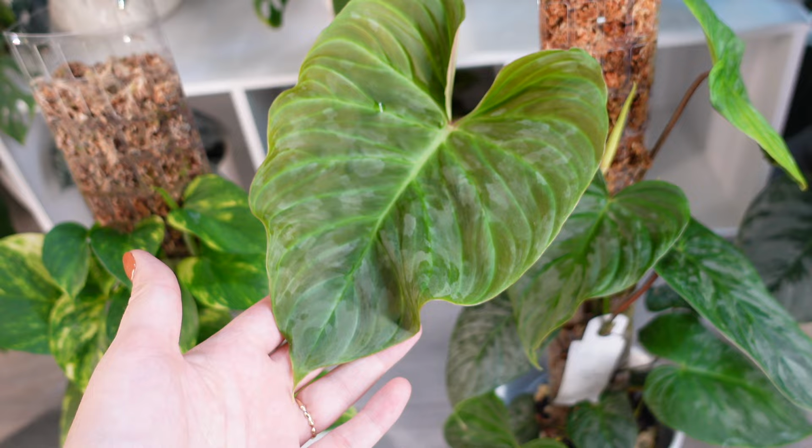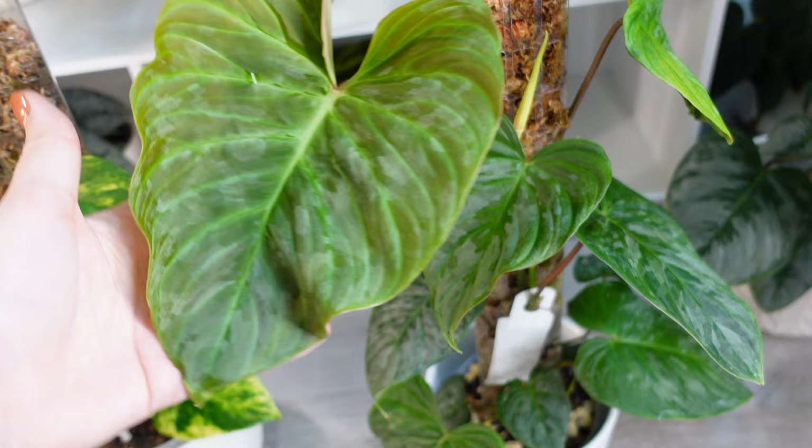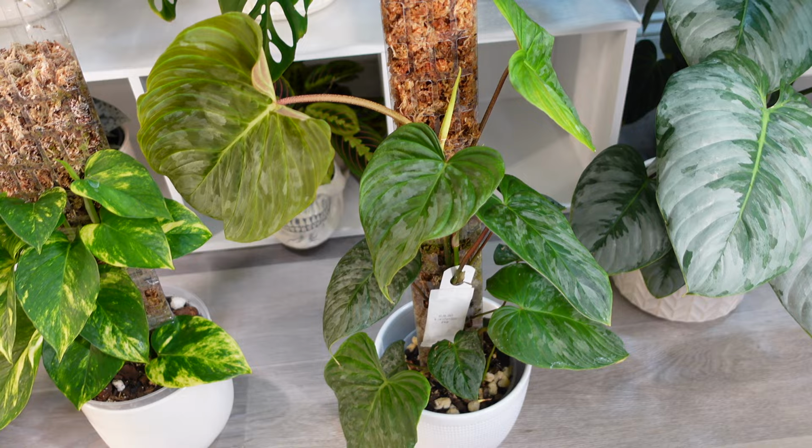Yeah, this leaf here is gonna bug me. I'll probably pin that a different day though. I'll let it situate in its spot here and adjust. Oh my gosh, it's so bright and sunny today. Let me figure out what other task I wanna do and then I'll be back on shortly.